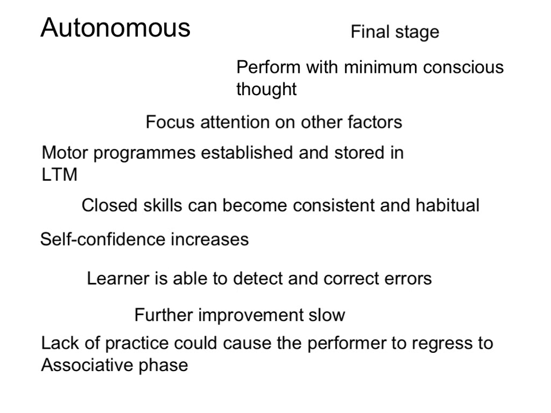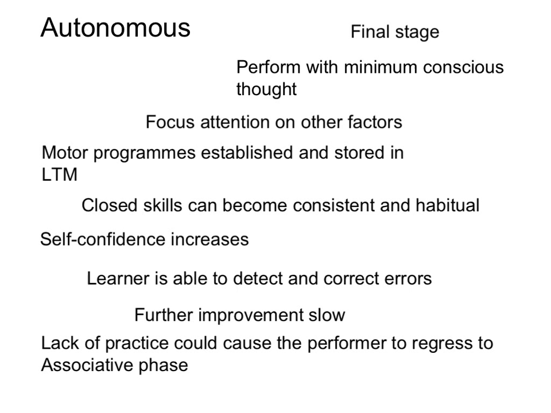So the final stage of learning, which is achieved through lots and lots of practice, is the autonomous stage of learning. During this stage of learning, the performer performs the skill that has been learned with minimum conscious thought, so they don't need to actually think about performing the skill, which means they can focus their attention on other factors. So if we were looking at a tennis player serving, once the skill could be performed with minimum conscious thought, once the autonomous stage is reached, they could then focus on subtle cues in the opponent's game or tactical elements within the game where they'd served their last couple of serves.